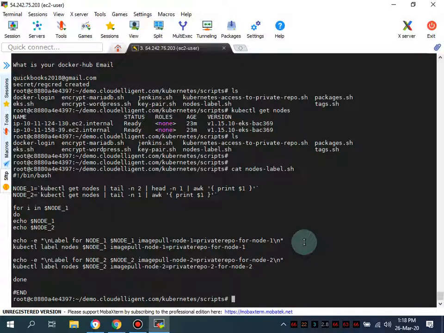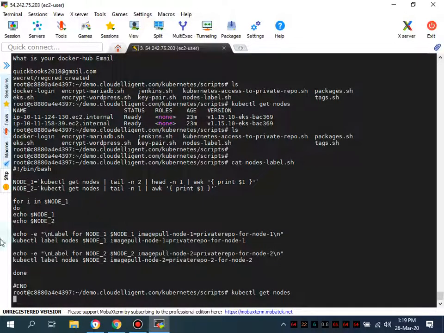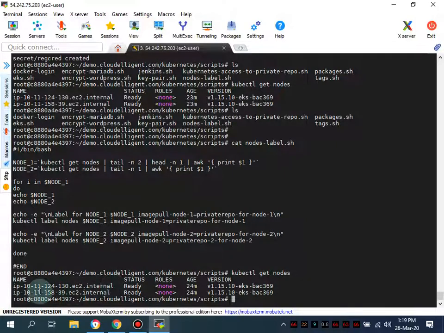Let me show you what the nodes label shell script is going to do. It's a for loop. I use the for loop in this particular script. Let me show you the kubectl get nodes. It is going to pick up my first node name and tag this node by this name.